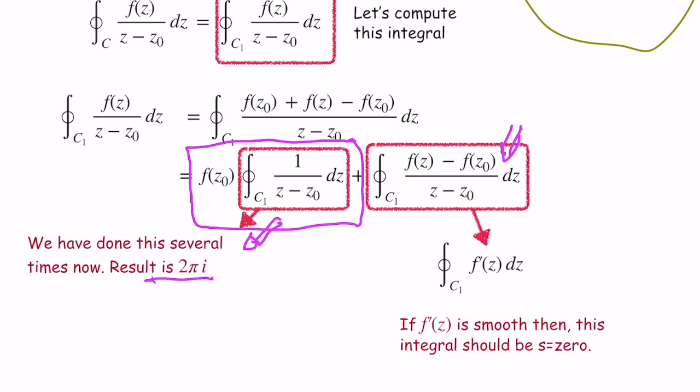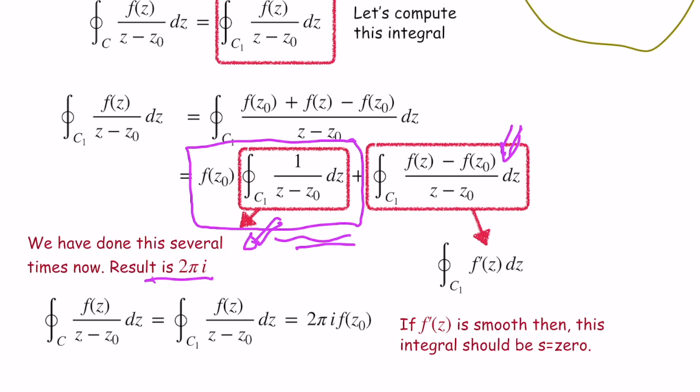From that angle, z prime is a smooth function. If it is a smooth function without any odd point, then we use Cauchy's theorem and show that that is 0. So what we get is simply the contribution coming from the first term, which is equal to 2 pi I. Now we know that this integral, which we started with, we divided into two terms. One of them is going to 0, the other one is giving 2 pi I f of z naught, and that is exactly what we were looking at. We can now divide it by 2 pi, and then we prove the result we are interested in.